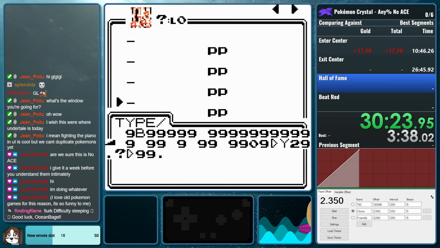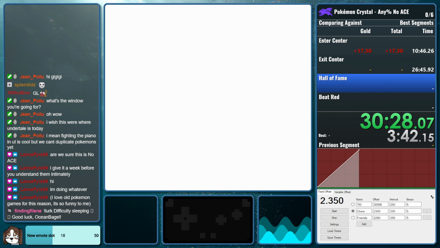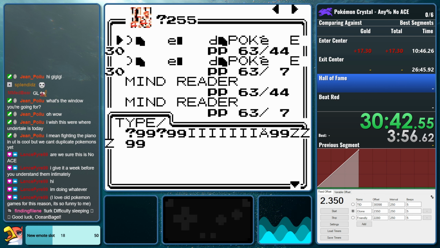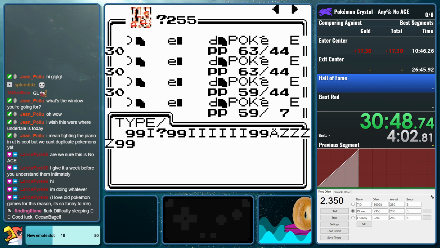Scroll right 11. 1, 2, 3, 4, 5, 6, 8, 9, 10, 11. Okay, 2 with 4. There we go. Exit move and party menu.